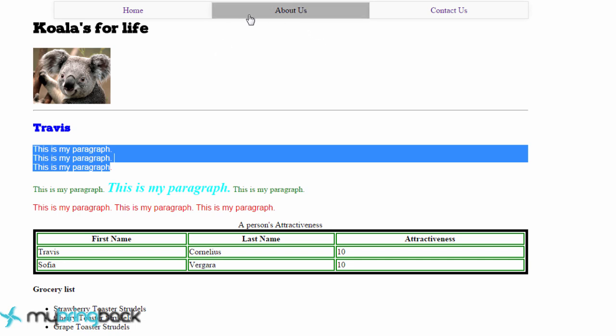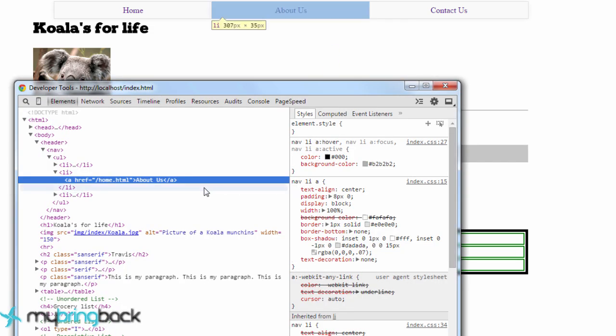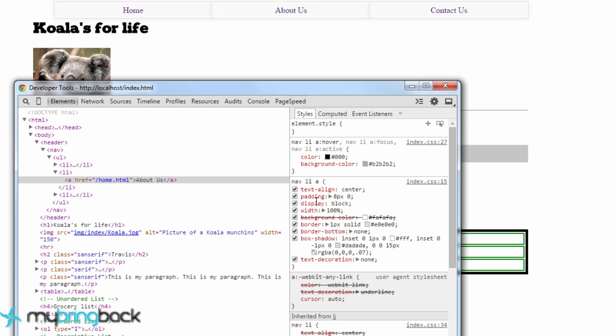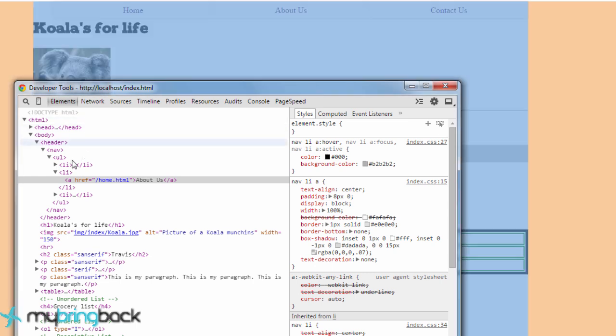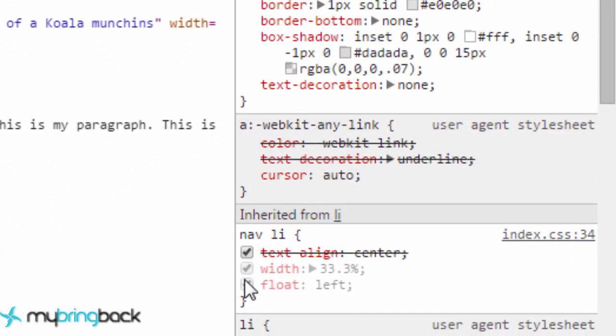And you're probably wondering, why is this not on a new line? Well, if we right click on this, we did have our links as being block elements, and you probably are wondering, well, why aren't our block elements on different lines? Why isn't there spacing above and below? Well, technically there are, but it's filling up all the space that's available to it, because again, it's within a list item here, and within our list item we define that as a float left and a width of 33%. So our actual inside link element, or a tag, is taking up the full width that's available.